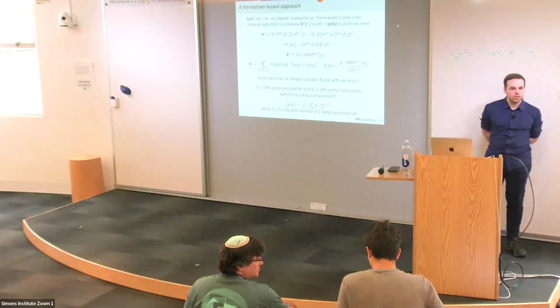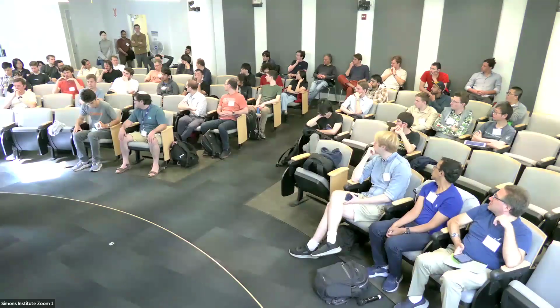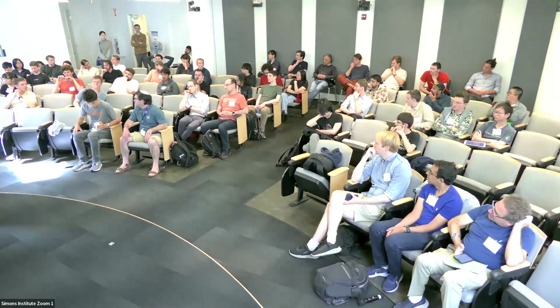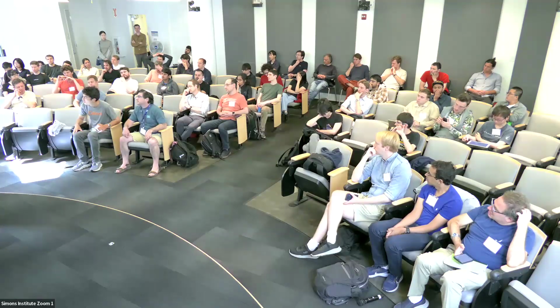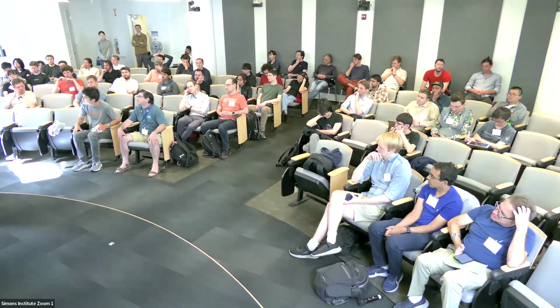Okay. So you mentioned that you're taking k to be roughly log n. So why not just take a completely random function, which can be specified on k bits? Sorry, the question was, given that we're taking this k to be log n, why even restrict to low degree polynomials? Why not just take a random function?